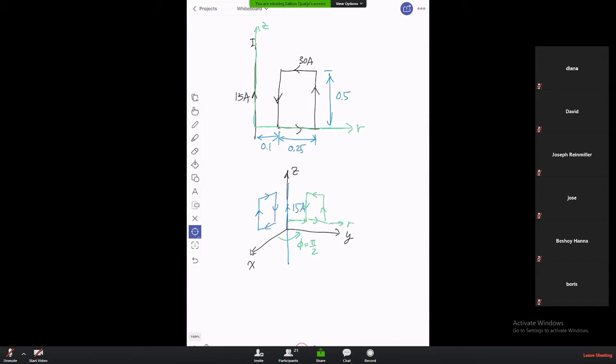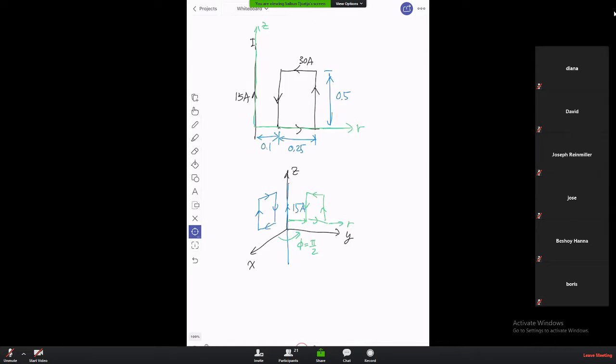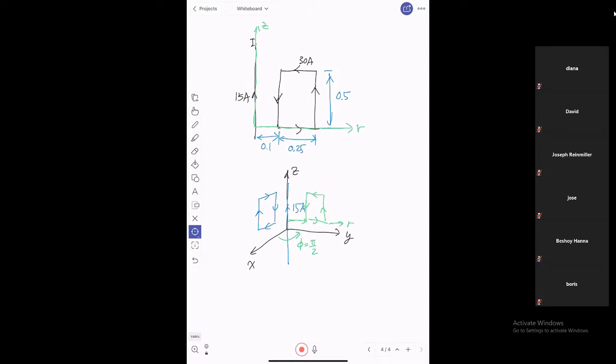Is that clear? Some of you do use the rectangular coordinates this way or this way. If the logic and the answer are correct, usually there's no problem. I do not take points off even if you don't use cylindrical coordinates. Any questions? Suppose I use the cylindrical coordinate system like this, so going out is how far away from the center, from the axis. That's my R. Based on that, I can use Ampere's circuital law. So for this, let me write it down first.